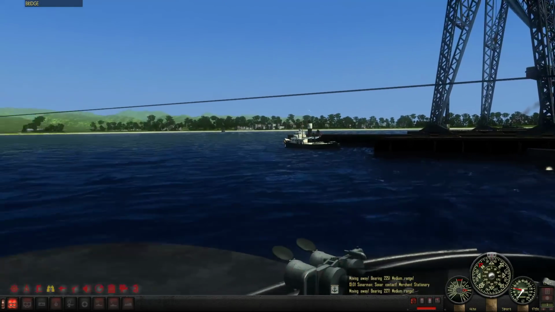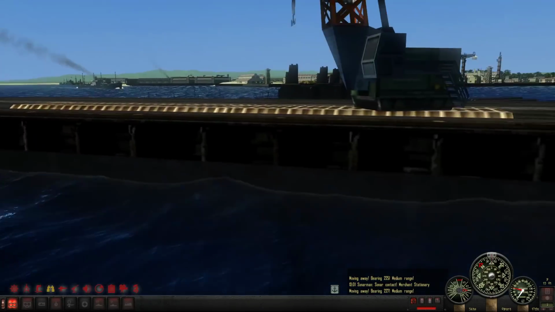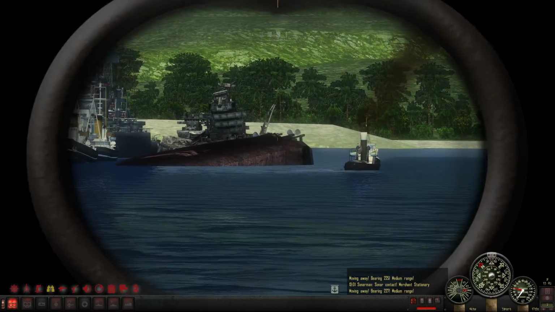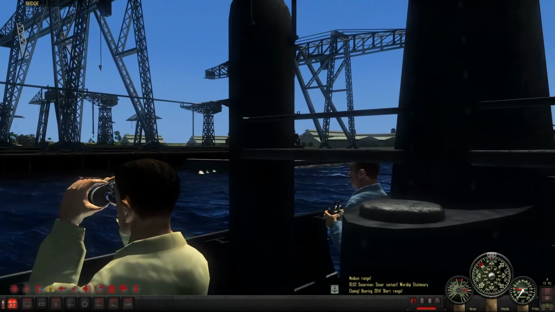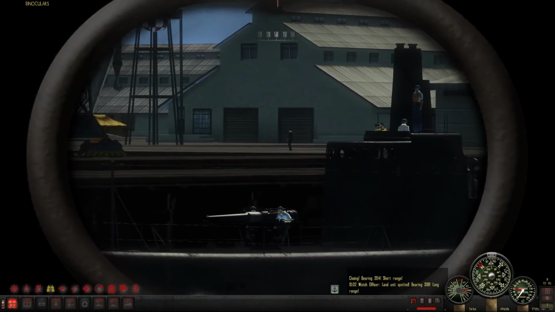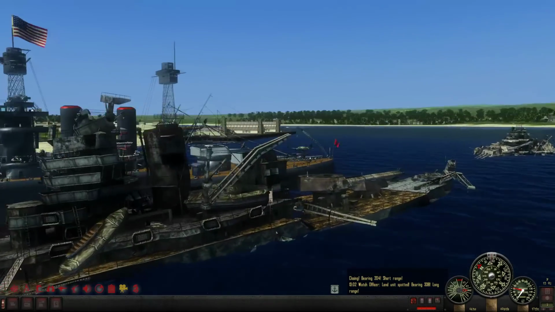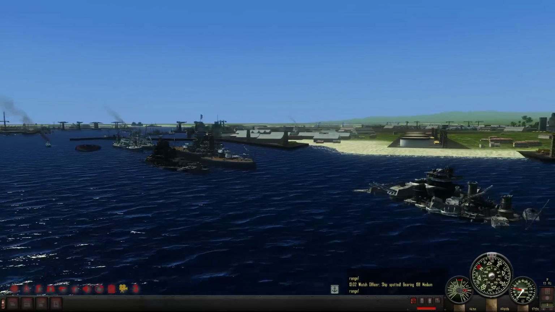I'm actually a bit better in the subs than I am with, what's it called? Airplanes. Battleship row. Couple of tugs there. It's another tugboat. It's like a porpoise class right there. Let's go ahead and use the free view here and take a look around. It looks like they're not burning right now, but they are destroyed.